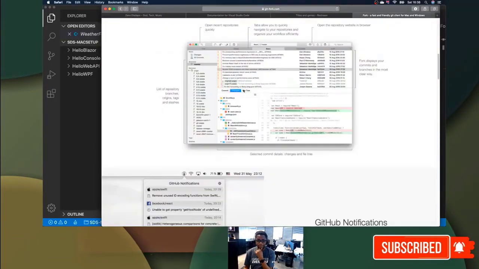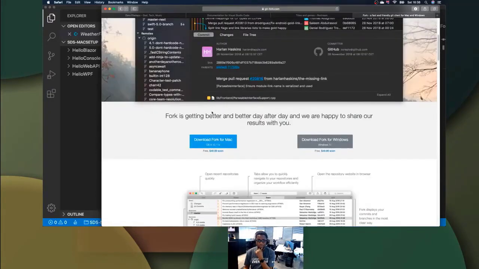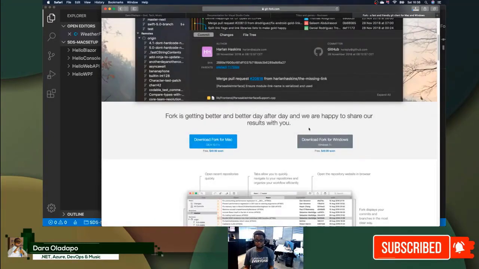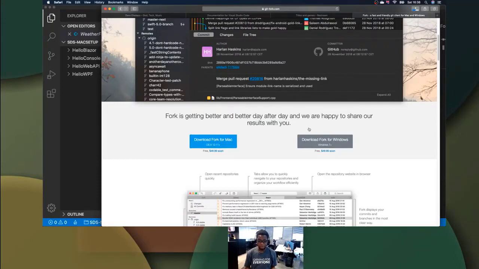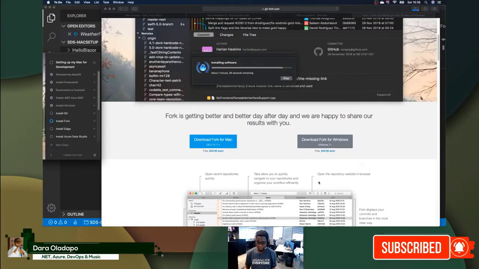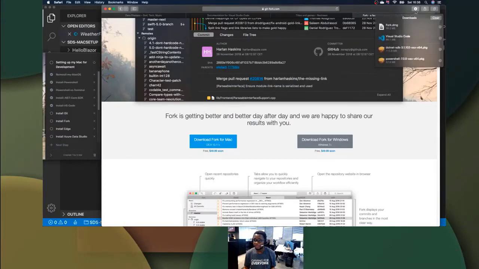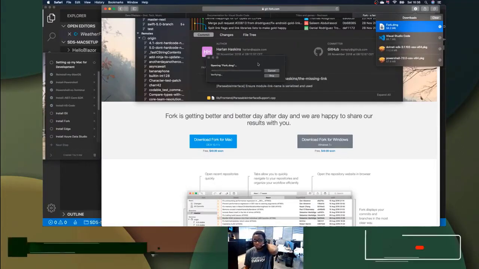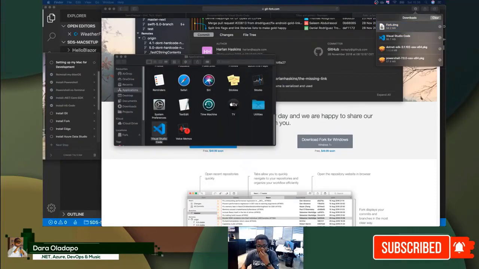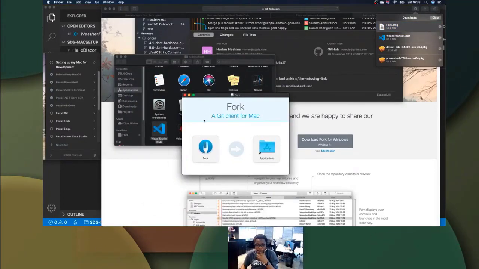So I download Fork. This is actually one of the best tools I've found for doing my branching and stuff. So I'll download that, downloading Fork, while I wait for this guy to finish. About 2 minutes to go on that. So I've downloaded Fork. Let me see if I can install it from here. Yep, it's verifying the DMG file, and then I get this awesome screen. So I'll have to move it to my applications folder.